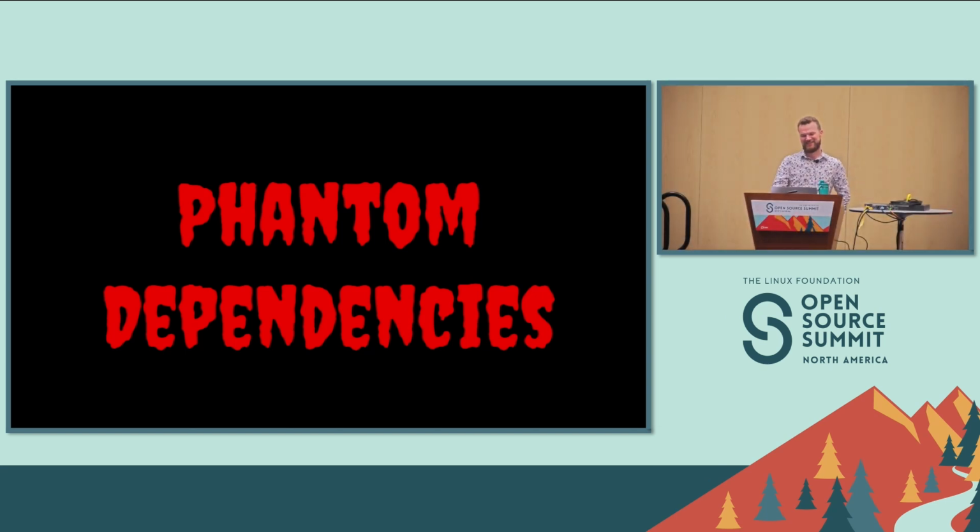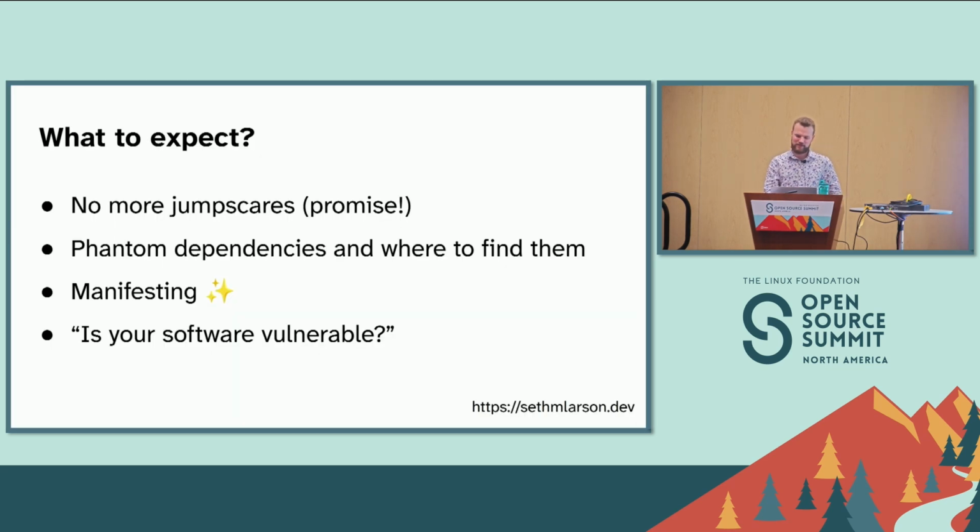Okay. So Phantom Dependencies, they're out there. They're probably in your applications right now. But they're nothing to be afraid of if you know that they're there. Let's learn what they are and how to find them. So here's what to expect from this talk. There won't be any more jump scares, promise. But no promises about the heebie-jeebies about the state of vulnerability scanning and SBOMs and all of that. We'll learn about Phantom Dependencies. We'll do some manifesting. And finally, we'll answer the question on all of your minds, is your software vulnerable?